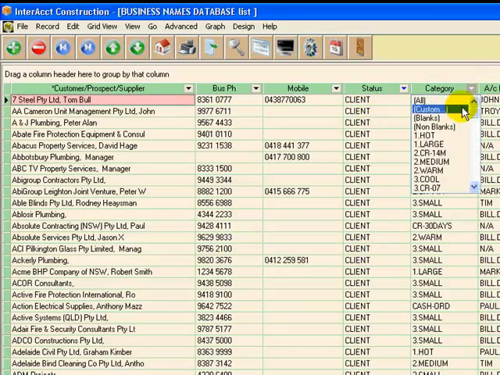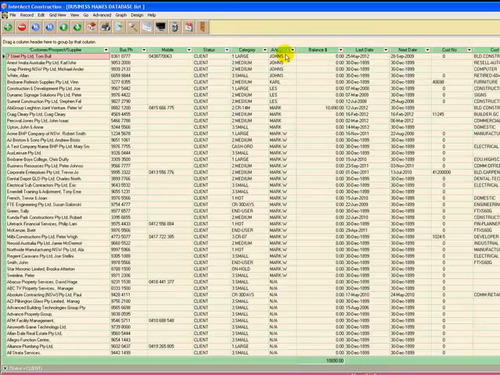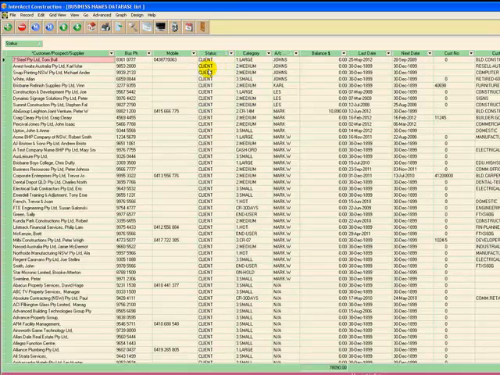Again, you might select by category of client, large, medium, small. You might sort them so you have all the large clients first and then medium-sized clients down below. Or indeed, you might sort them according to the account manager. Again, you can have all combinations of these sorts of things. One of the things you might do is drag the column up into this header area here, and I'm dragging the status field. So now it's showing the clients, but we might just take it back to all for the moment.